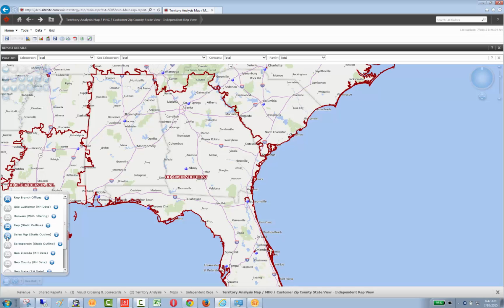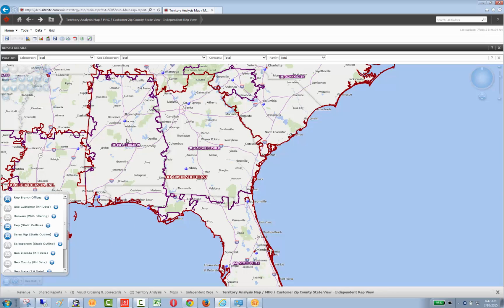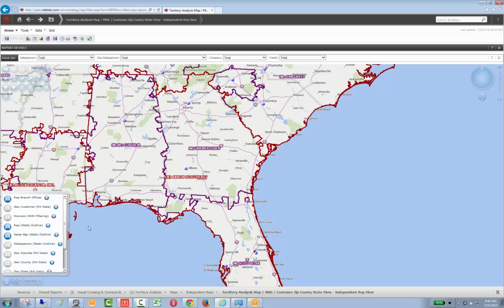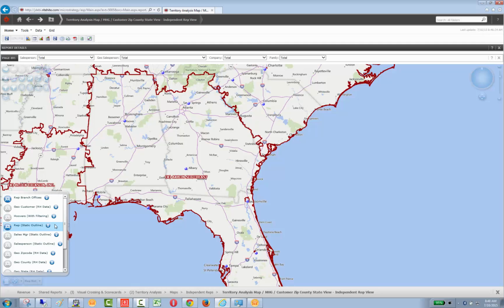Sales manager, so then you'll see Bill versus Gardner versus Scott. Here's even further, salesperson, and that'll just give you kind of a mess here, but a diagram around that salesperson's territory. And all these territories are 100% defined by the zip code that rolls into them.